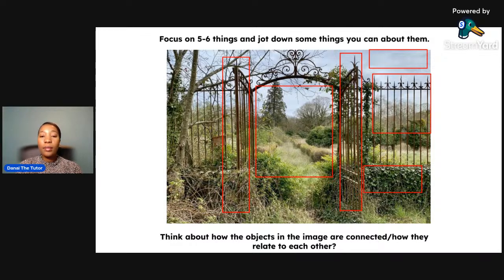And then in terms of how they relate, you're getting maybe into personification there, thinking about, is there something that seems to be dominant over something else, and is therefore something subservient to something else. So in thinking about how the objects are relating to each other, you can start to personify the objects that you can see. So spend the next 2 minutes thinking about how the objects are connected and how they relate.